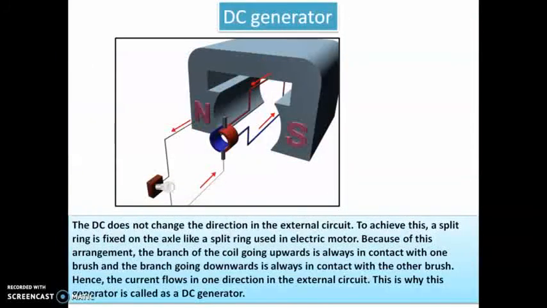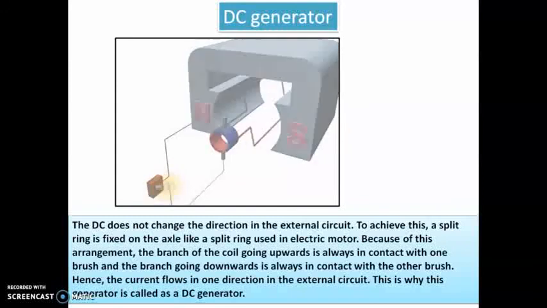Now moving to the DC generator. Now again this part is given for self-study, but it is not omitted. Questions can be asked on this part, so I will just quickly explain it to you. Okay, so very similar construction you see here. You see a coil rotating in a strong magnetic field with the help of split ring and brushes, and very similar. Now instead of a galvanometer here we have a light, and when the light glows we say that there is current in the circuit, and when the light does not glow there is no current in the circuit.